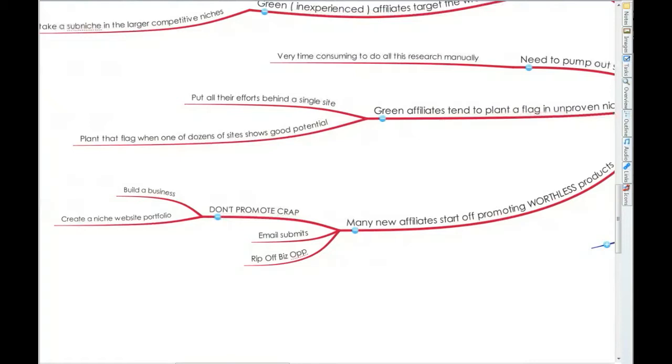I had a very, very similar experience, and that's actually why I put BizOps on here. During the recession, I started promoting some BizOp offers. I don't know if it was a ripoff or not, but I really didn't know that much about the product. For 2 days, I was bringing in about $850, $900 in commissions per day. But same as what you were saying, I was spending $850 the first day on AdWords traffic and $875 the next day. So I spent all that money and made $75 in those 2 days, and I could have lost my butt if the offer didn't convert. Right, exactly. Yeah.